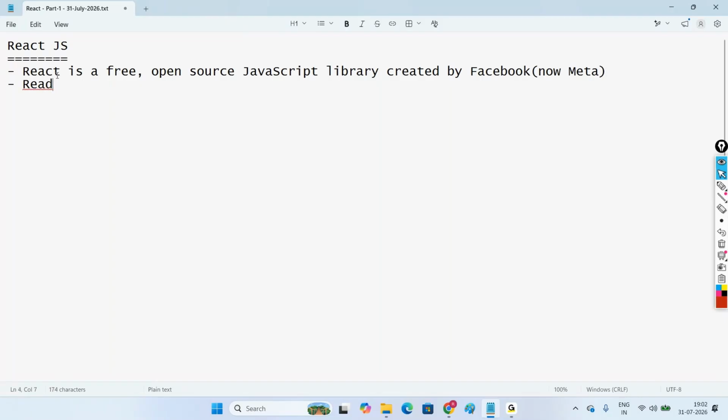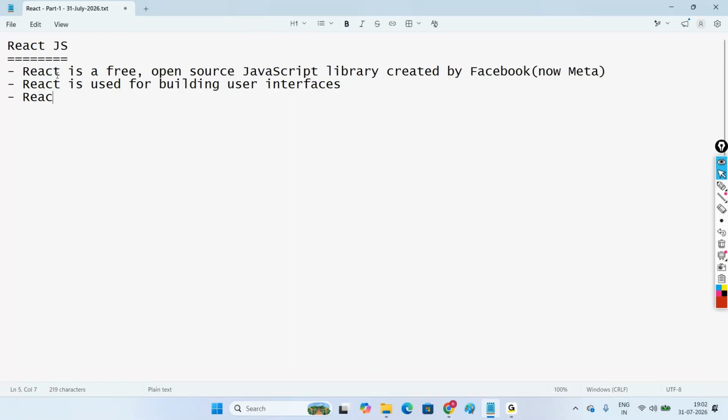Now React is used for building user interfaces. So whenever you want to develop user interfaces, we can make use of React.